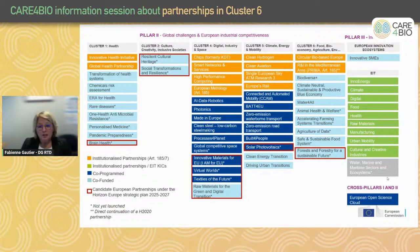So what are the partnerships which are currently implemented in Horizon Europe? As I told you, we have 3 types of partnerships. So in light blue, these are the co-funded partnerships. We have in dark blue the co-program partnerships, so public-private collaboration under a joint memorandum of understanding. And we have also the institutionalized partnerships in orange on your screen, which are either these public-public partnerships or the joint undertakings which involve private actors like industry. We also have under the institutionalized partnerships the partnerships implemented via EIT KICs, the so-called EIT KICs, which are implemented under Horizon Europe and which are also included in the overall set of institutionalized partnerships implemented under Horizon Europe.